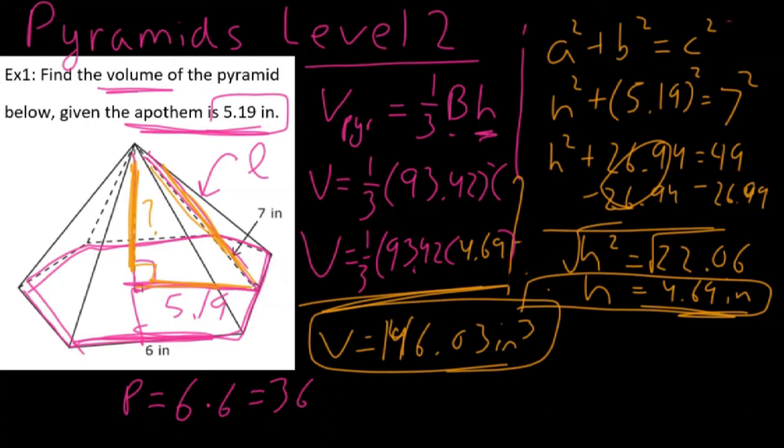Now I know that was a lot. I would encourage you to pause the video, finish writing down these notes, and we are going to move on to example 2. Okay, now let's take a look at example 2. Example 2 asks us to find the surface area of the pyramid below.